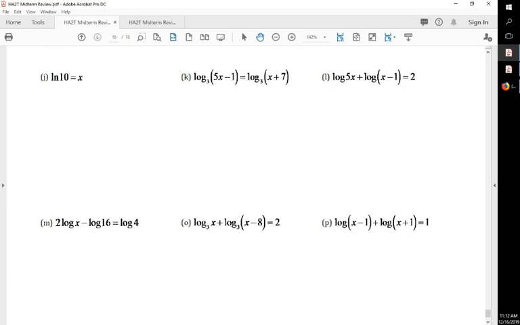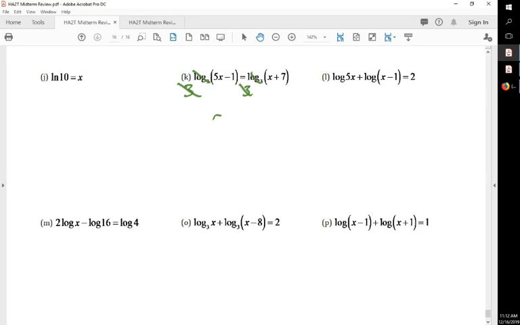Now, there's two ways to go about solving this. The first way I'm going to do is the easiest way, and that would be simply this: raise both sides to the power of 3, or to the base of 3. So now this is an exponent, and this is the base. Same with the other side. You know what happens after that?